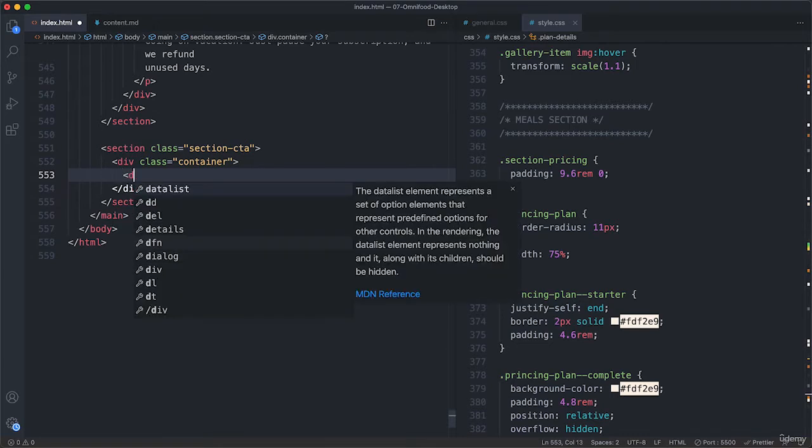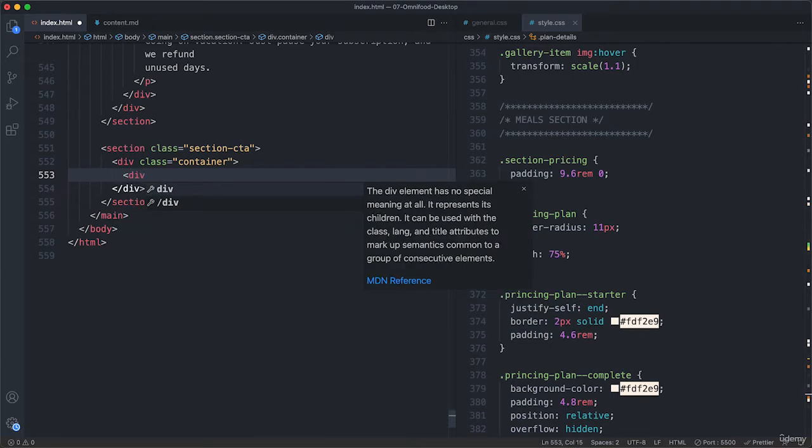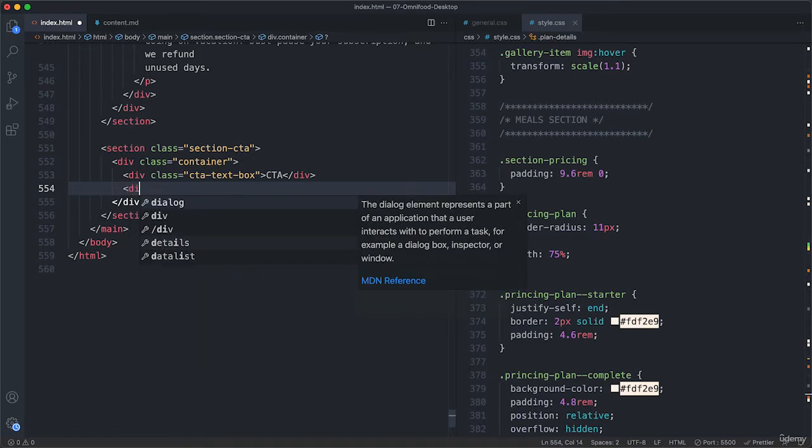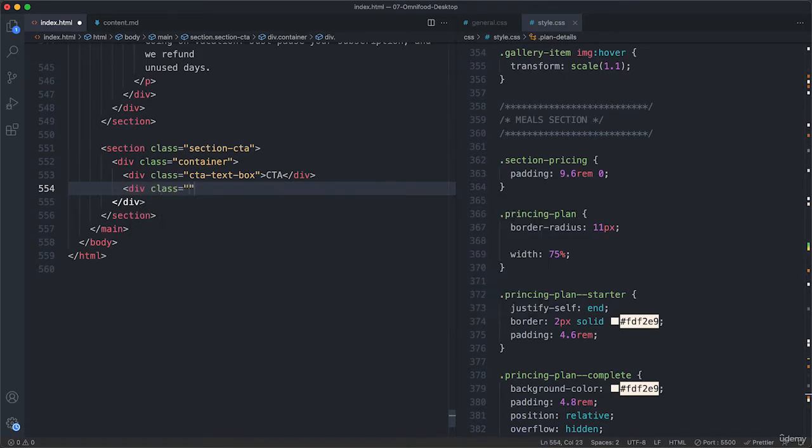Okay, then here inside of that container, on the left side, we will basically have that form and also all that other content. So the heading and the paragraph text that I drew in the sketch. And so let's call this one here the CTA text box. And then the other one for the right side, which is where the image will live.